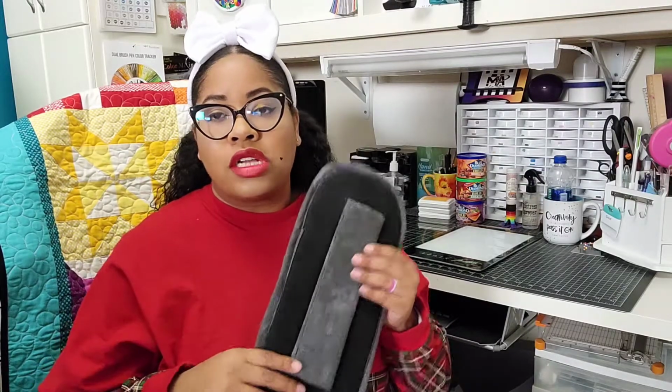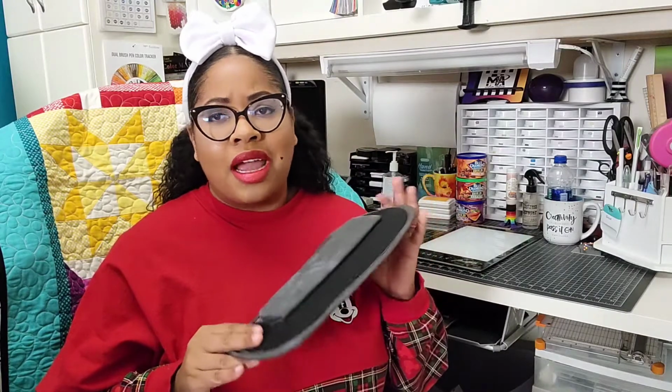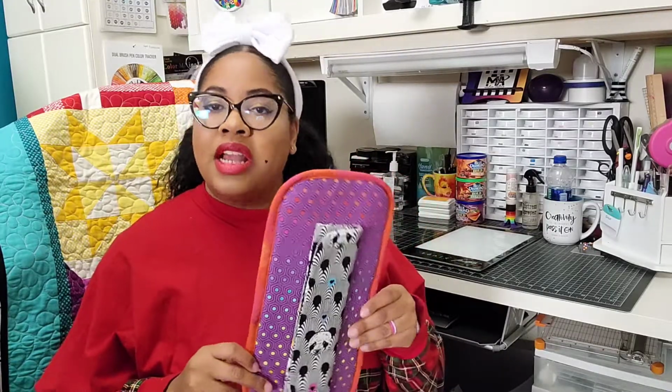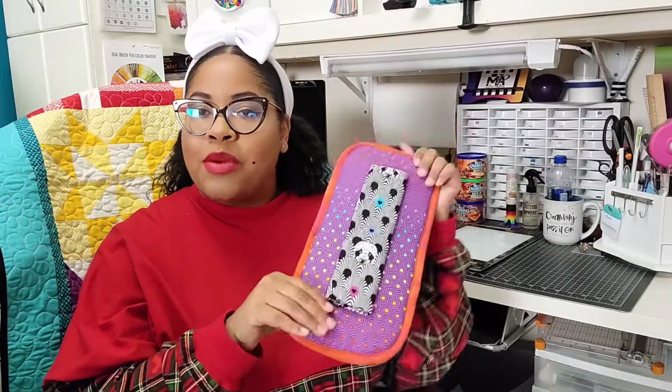You just have to have the courage to stay with your project. So can a beginner do this? Probably so, because I am not the most precise and I'm always zooming through things. So if I can do it, you can certainly do it. It's just, will it come out nice enough for you to feel like you could give away as a gift or want to keep it? And I think so. I think so. This one certainly is a keeper. I can't wait to put it in my car.